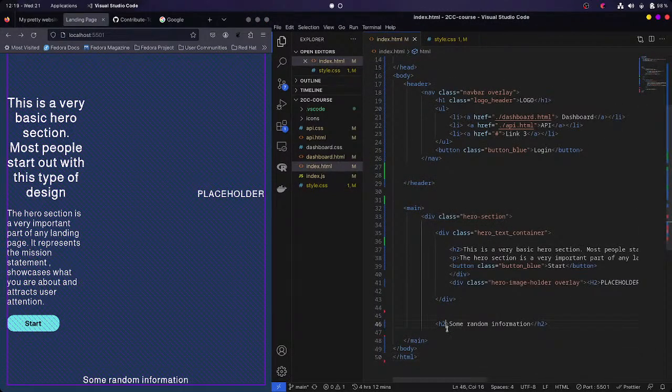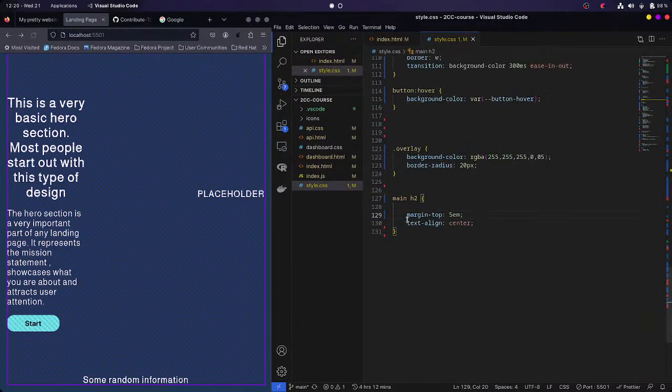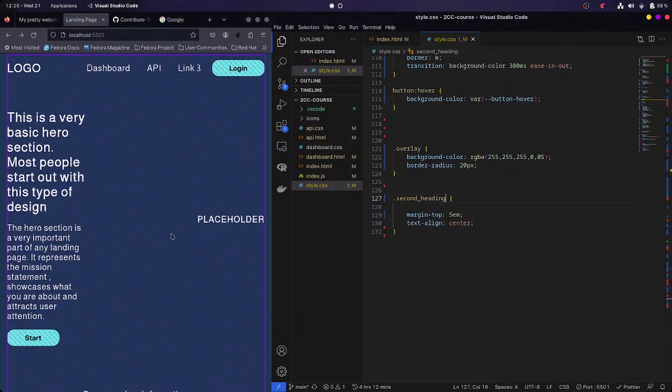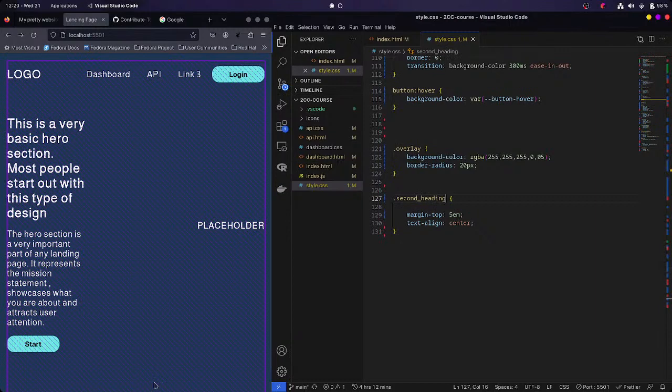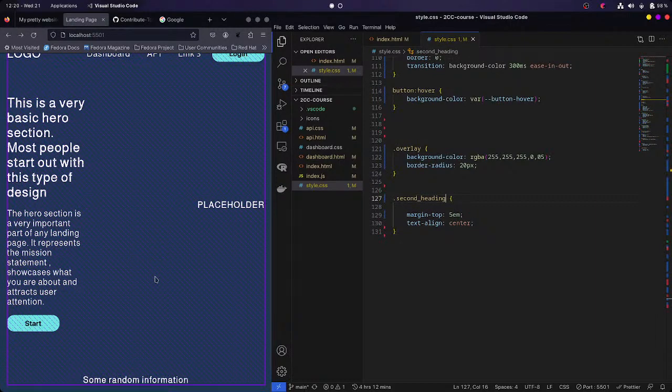Let's do class second heading, right? And you can just replace it with this. So now it's only applied to this one. That is where the specificity comes in play. I have some random information.